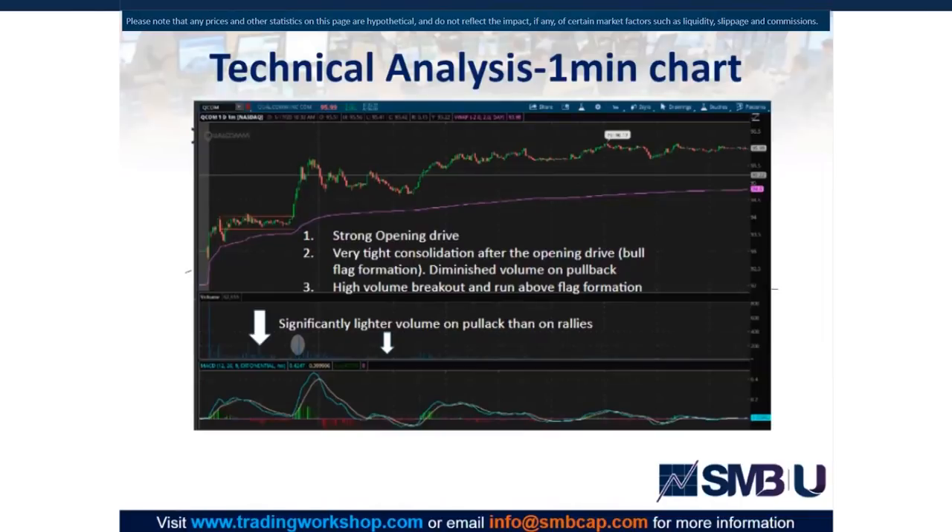The flag was taking place between 93.60 and 94. The breakout was at 94. The opening price was just below 93. The measured move — one way to set price targets — is to take the pole extension and add it onto the breakout. This was approximately a $1 move, so a price target for this breakout would be 95. Buying right at 94 on the break with a stop at 93.60–93.70 risks around 30 cents with an ultimate target of $1 — roughly a three-to-one risk/reward.